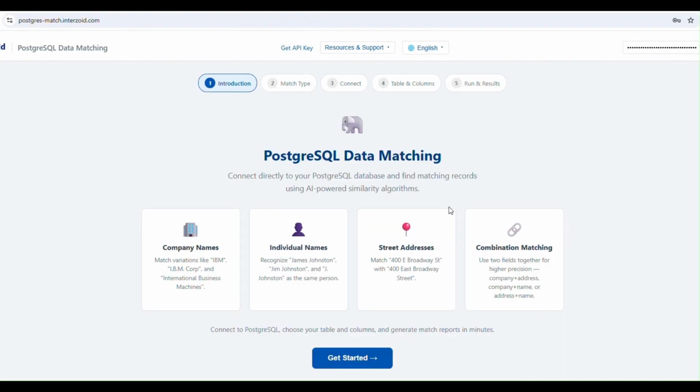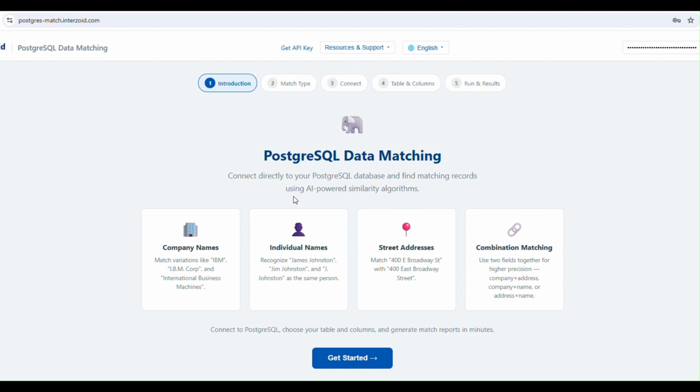And then before we start, a little bit about the Postgres data matching tool available from Interzoid. It's a browser-based step-by-step tool, so we're going to walk you through multiple steps that connects directly to a Postgres database, and in this case, it's Supabase. And it will use Interzoid's AI-powered similarity algorithms to identify and cluster matching records within your tables.